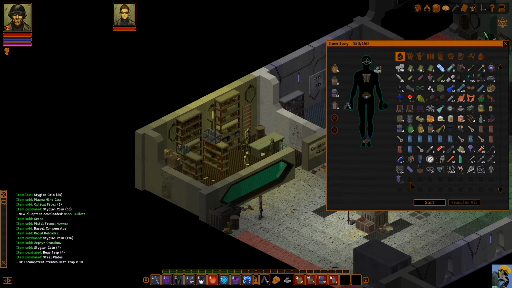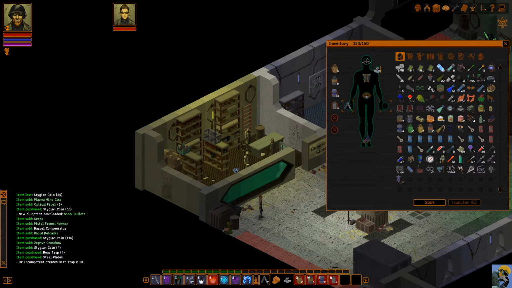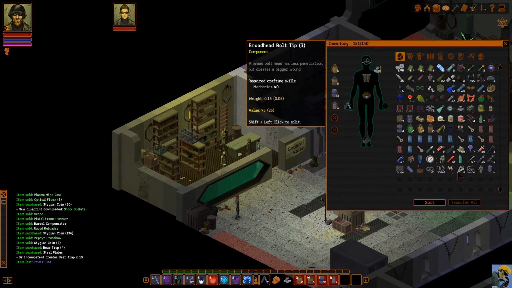Alphabet's here. I'm going to drop this ridiculous item. It weighs, actually not as much as you'd think, but I'm going to put it right there anyway.